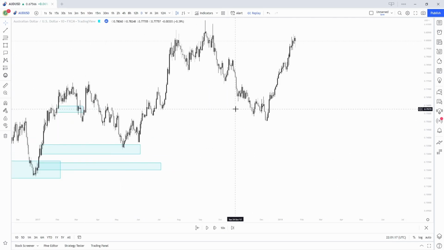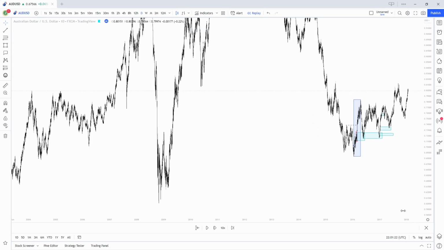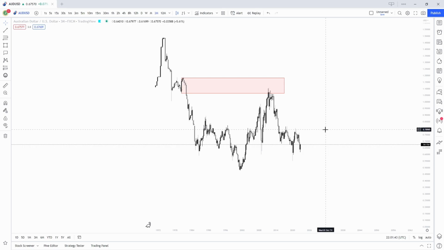What I said I now wanted to dive into is the implication that all of this has within our creating a bias, creating a story, and how we implement this within a top-down analysis. So if you remember episode 2, you'll remember quite well how we perform a top-down analysis. So we start on the highest time frame.